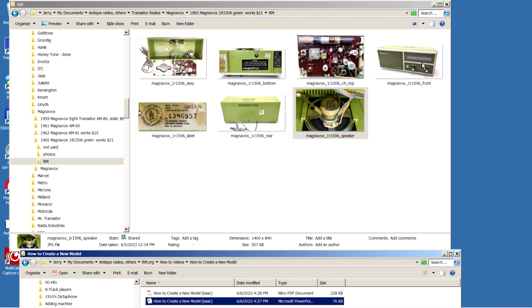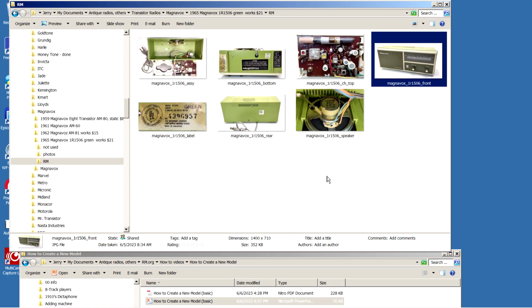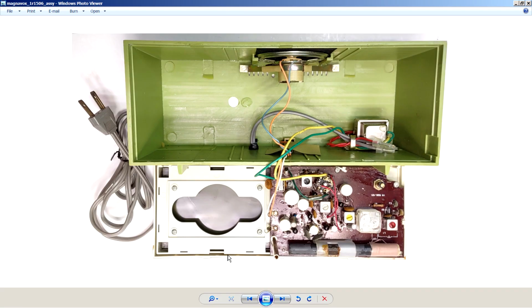Let's take a quick look at the radio that I have here. Okay, it's a Magnavox. It's AM band only. It says solid state on the front, so that's the name we'll be using. It's in green, probably an avocado green. Okay, so then let's look at the inside view here. Now, one thing I noticed is this panel over here looks like the blank panel behind this is also ready for a clock module. So there might be a clock motor version of this.